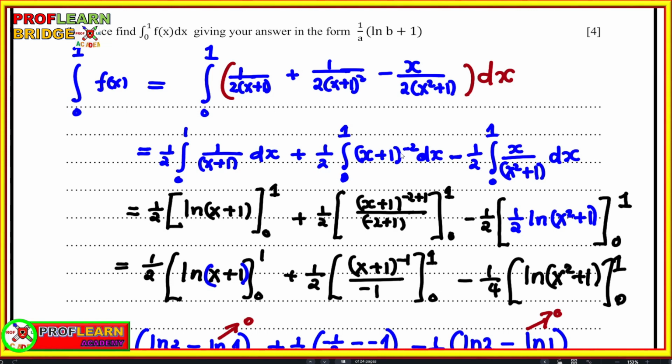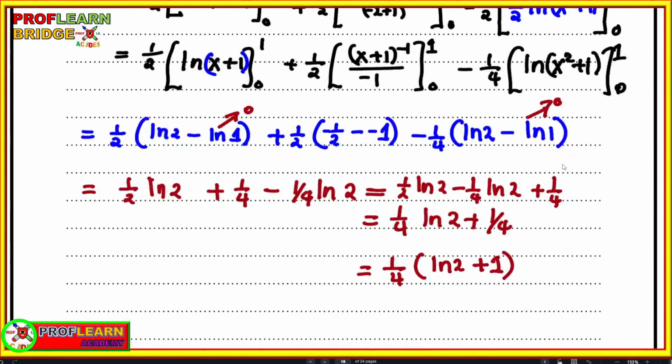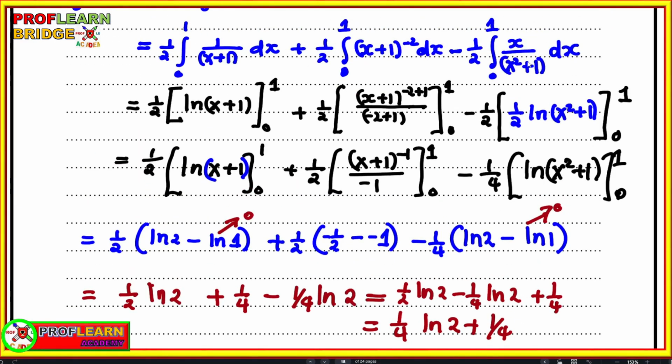Integrating this, remember we are going to use power rule here, and actually this is reverse chain rule, because we are going to increase the power by 1 plus 1, and then that power we divide it by 2 here, and our integral now, when we integrate that, we are going to get x plus 1 raised to -1/1 here. And having this one, we're going to use u substitution. We are going to use u substitution in order to work out this.